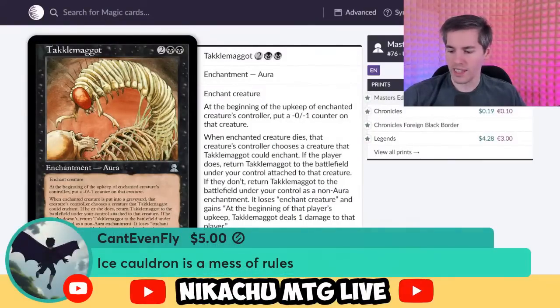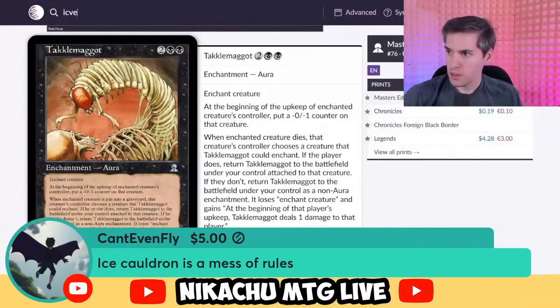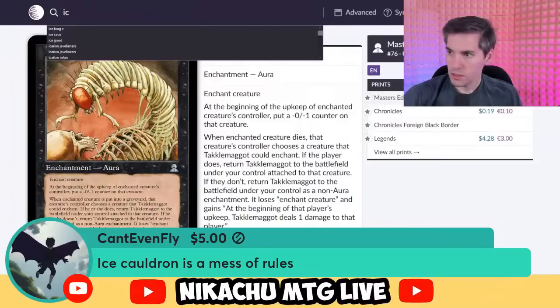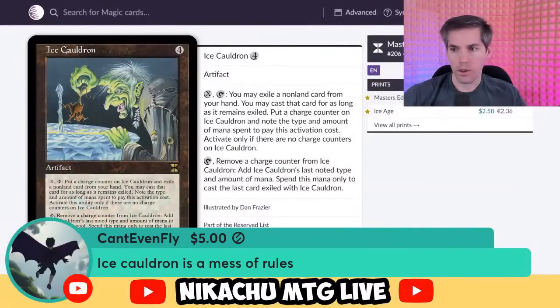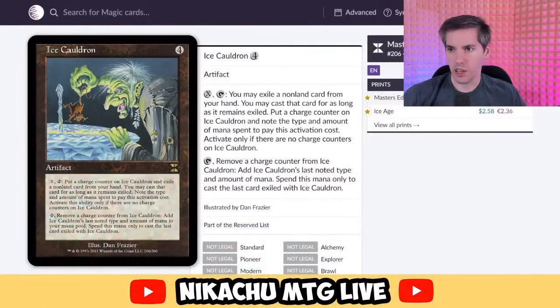Alright, we got Can't Even Fly. The super chat. Ice Cauldron is a massive rules. Did we do this one? Oh, and we did not. We did not do the Ice Cauldron. Thank you very much for the super chat.